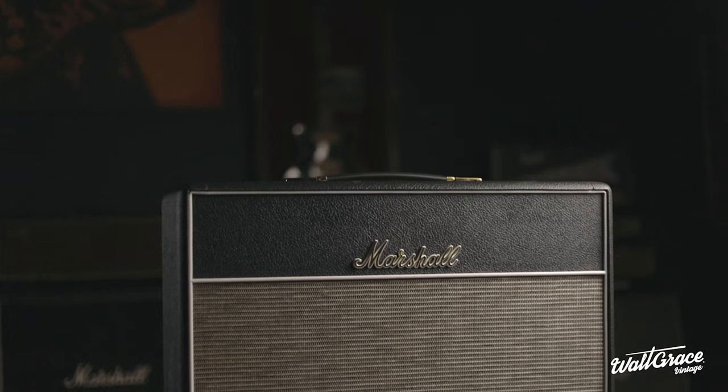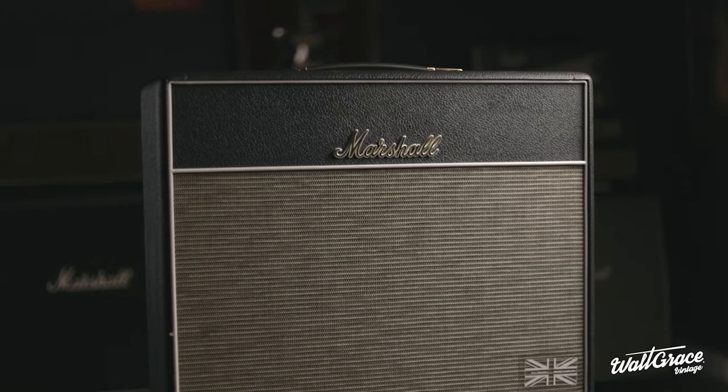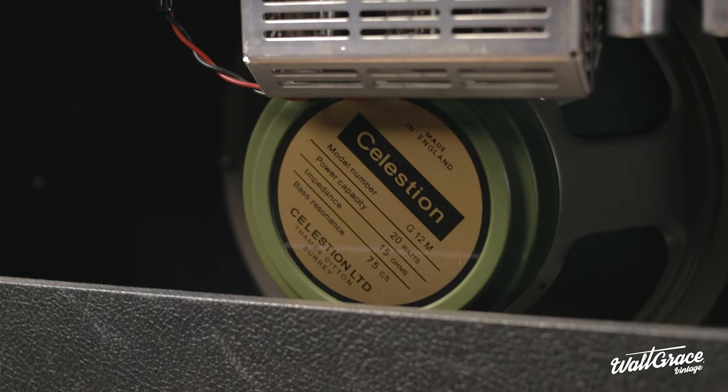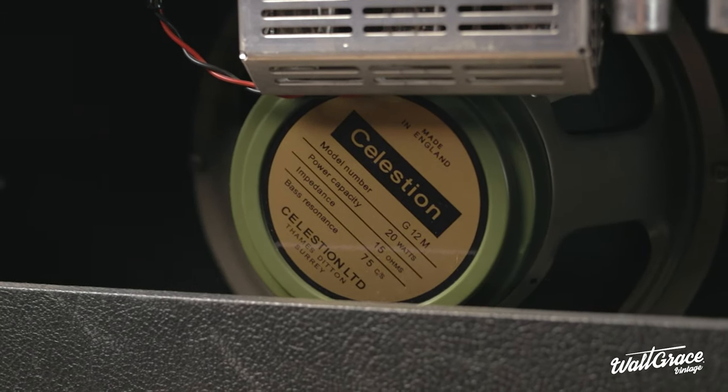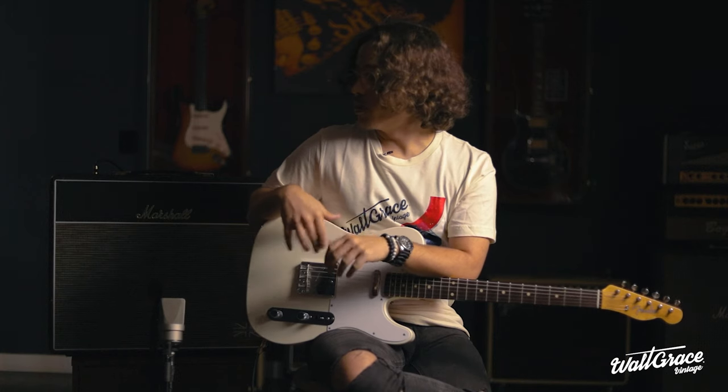I'm also playing it through a Marshall 1974X hand-wired, which is basically like a mini Bluesbreaker. It sounds fantastic. It has a Celestion Greenback aged that really does a great job at sounding like an old Marshall cabinet. And it pairs up really well with this. It really does a great job at having that classic Led Zeppelin sound. So yeah, guys, let's see what it sounds like.